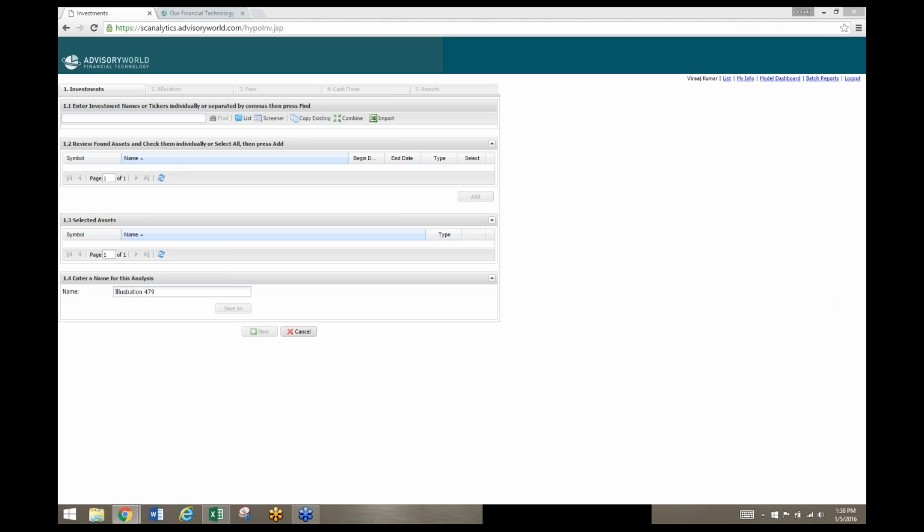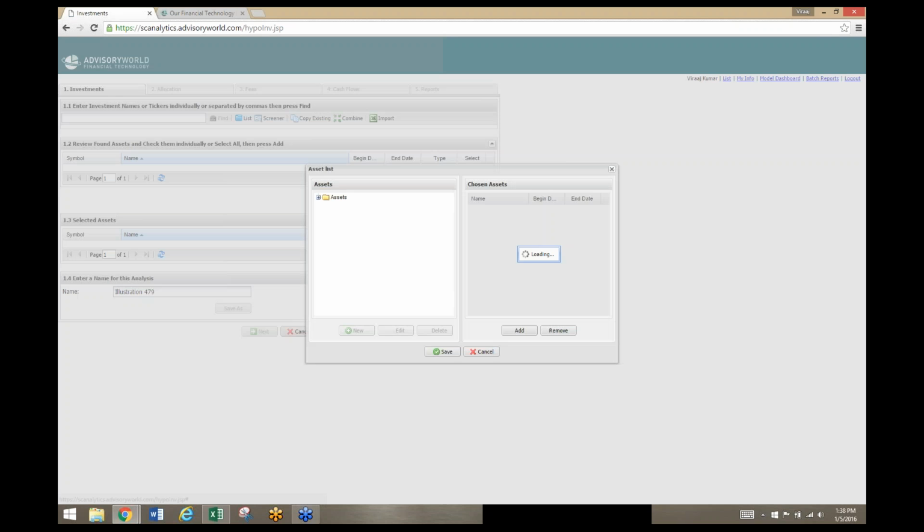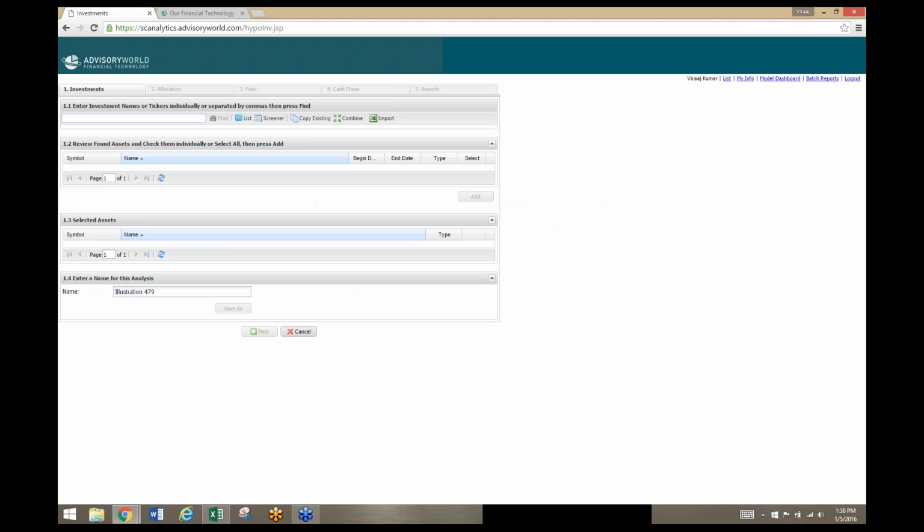And I noticed one of the questions coming across is, can I import a return series? Yes, you can absolutely do that as well. We do host a training session on setting up user-defined positions. So I'm guessing when you're asking about a return series, that would be maybe for a custom product or product that's not in our database and setting that up. You can absolutely do that. That would be as simple as opening up the asset list and editing one of the positions or creating a new position. I would be happy to review that with you on a one-on-one basis or send you a training video on that subject.